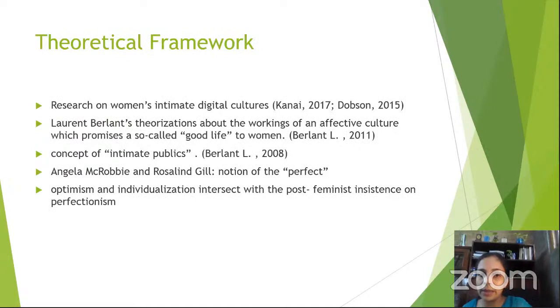Just to give a brief outline of my theoretical framework, I will be looking at the works of Kanai and Dobson, who have worked on the concept of sameness maintained by women of diverse backgrounds and origins. And I would also be looking at Laurent Berlant's notion of the good life, which refers to the desire to maintain certain standards regarding a desirable life, which people are supposed to aspire to. And then the concept of intimate publics relates to a notion of familiarity, which is maintained among people, or women in this case, of diverse backgrounds.